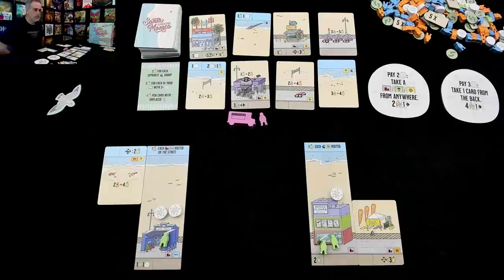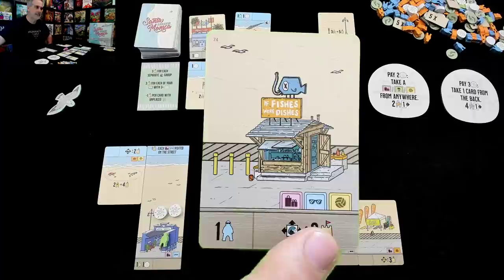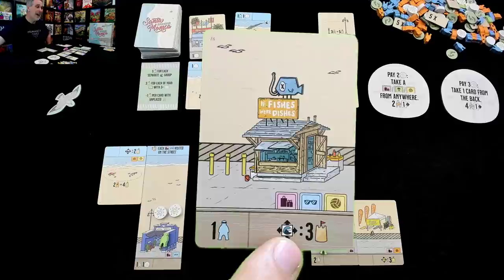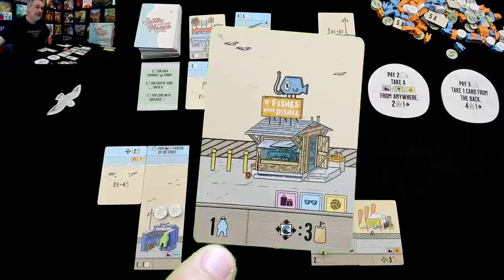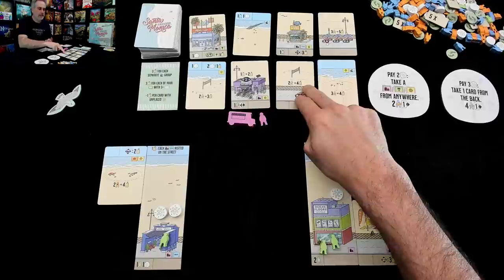And if I look into the future, I can see there is If Fishes Were Dishes, which seems like a place I'd like to eat on the beach. This is nice because it serves either. It's a local hangout and it's a shopping place and it's sports. And it's worth 3 points if it's next to a wave card. And it brings in one local person, which is another opportunity to score points. Now, here's the problem. I can't get this right now. On your turn, you can only take from these four, then they slide down. So if I take this, I'm giving Jen this opportunity.